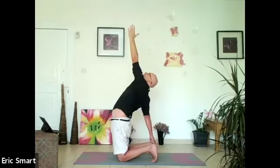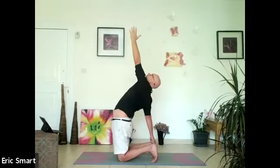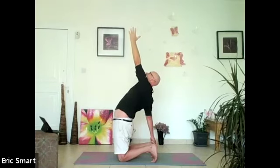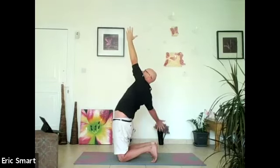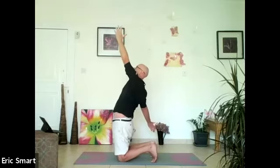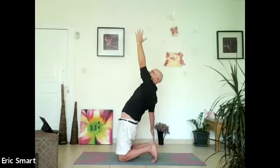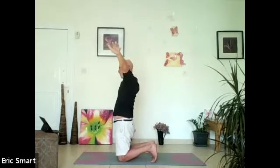Inhale up and soften back. And to come out, remember I always say you contract the thighs and the gluteals, and that gives you the support to go up and down. See, it's not about pushing out. It's very strong, these. Inhale as you come up. Exhale down.